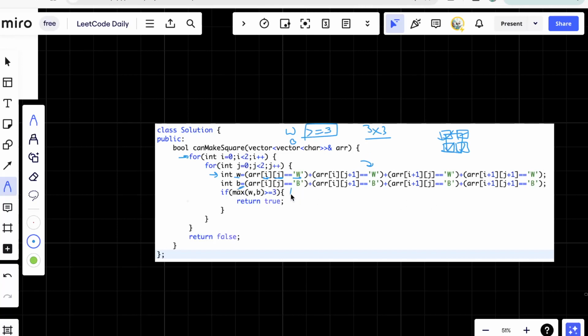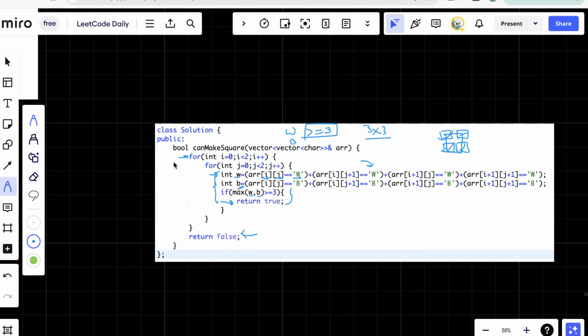And if it happens to be greater than or equal to 3, I don't even have to look at them, right? I have to simply go here and calculate the number of white and black cells, okay? And I have to check the maximum of this white and black, right? If any of them is greater than or equal to 3, then I can return true, all right? Otherwise, I have to return false. If I don't happen to return true here, that means I have to return false. So I hope now the solution is clear.